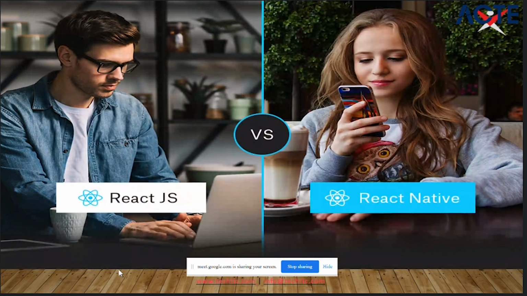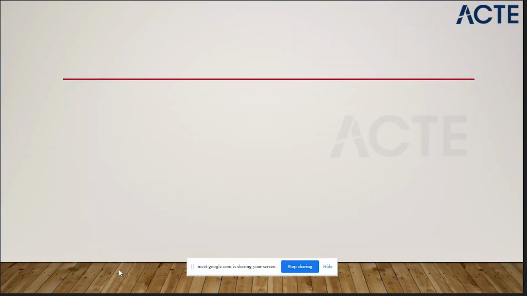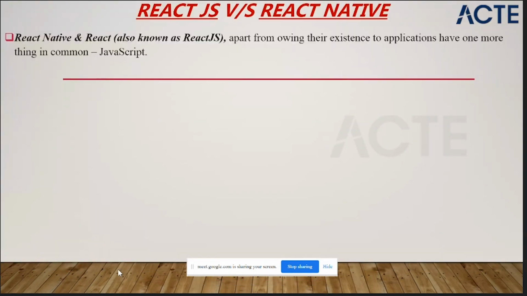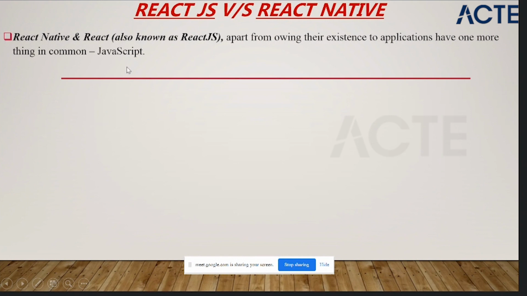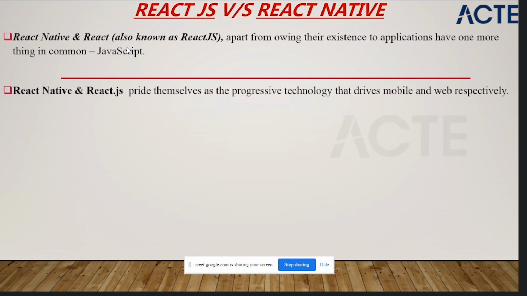Both React Native and React JS are of the same kind, but the difference is, both are related to JavaScript and JavaScript oriented, but the way of implementation is a bit different. Like if you call the API calls or the way that you are trying to call a method is different. So that is one particular difference.